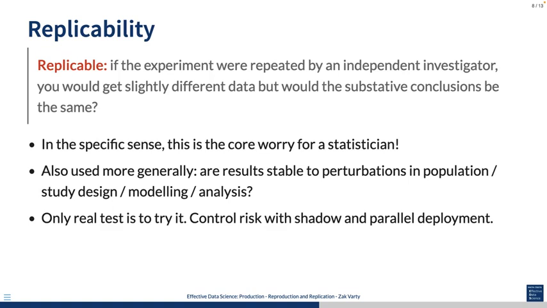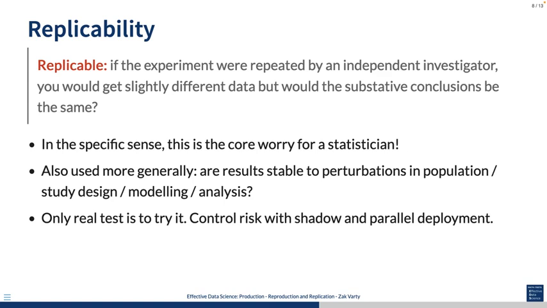So moving on to replicability then. Statisticians are well aware that if we were to repeat an experiment, we'd get slightly different data. This in turn would lead to slightly different estimates and slightly different results. Ultimately, this is the core problem that statisticians get paid to worry about. We want to assess whether those changes will be small enough that the substantive conclusions of the study are not impacted. Okay, yes, the point estimates are going to vary slightly, but do your conclusions about the existence, the direction, and the magnitude of an effect still hold?